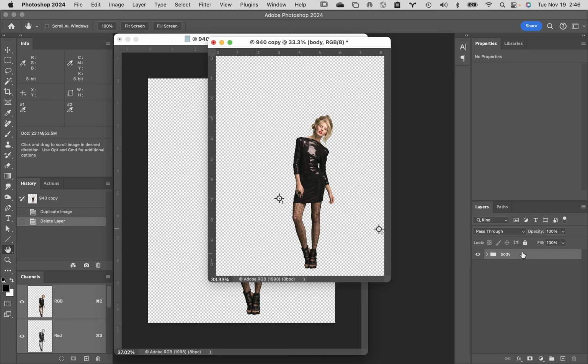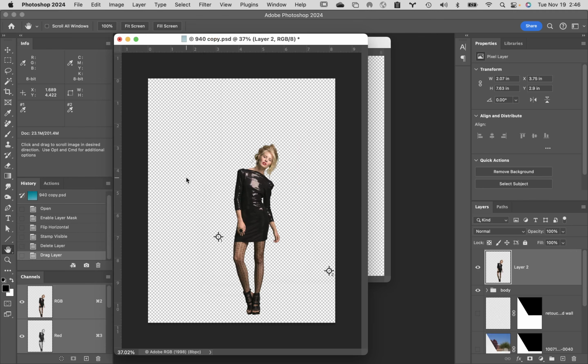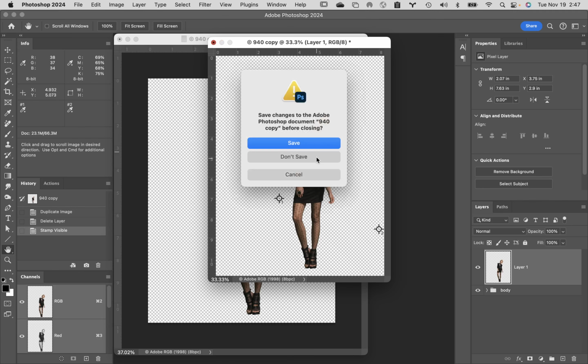And this would be another time to try that keyboard shortcut. Let's see if it works. Command, Option, Shift, and the letter E. It worked for you that time. Did it work for the rest of you that time? Perfect. Then you're going to take this layer, drag it on top of the original, hold down your Shift key and let go. And now you've got a blank copy that's sitting above the body, and you can throw that copy that you made away. It was just a temporary thing. You don't need to save it.